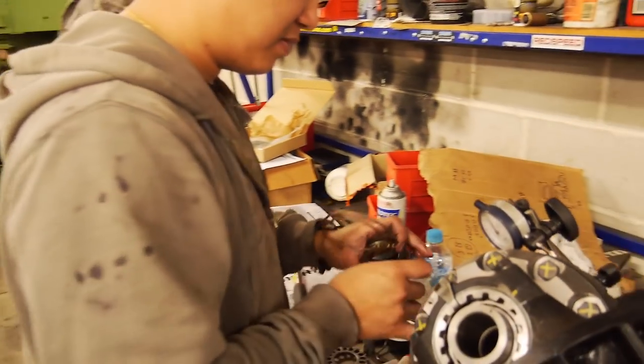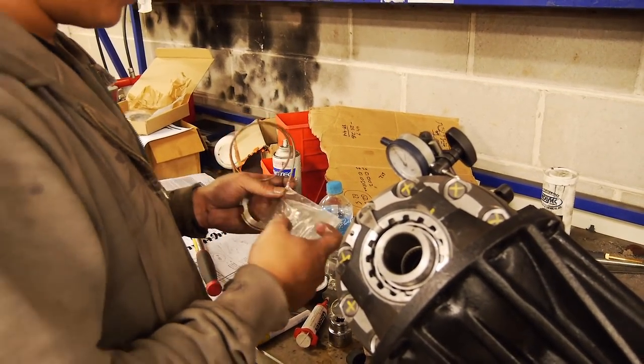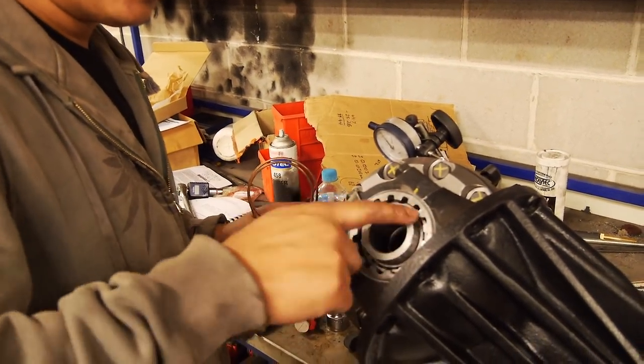I'm also going to put a bit of axle oil, or the oil that we're going to run in, just here to help it lead on.